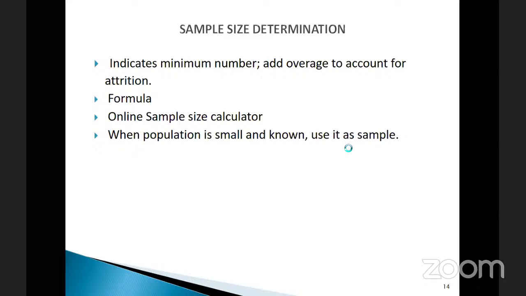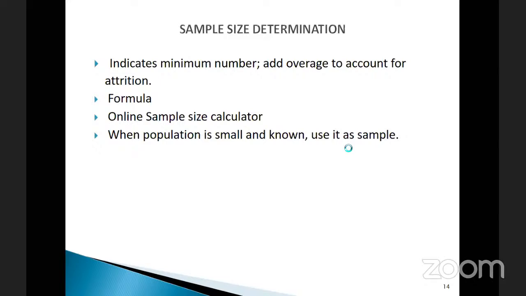Now, there are ways of determining sample size. We have the formula, and the simplest way is the online sample size calculator. Most of these things cannot be done online. Go online, sample size calculator, you put in some parameters, it will tell you the sample size you need for the work. But you should also note that when the population is small and known, use it as sample.